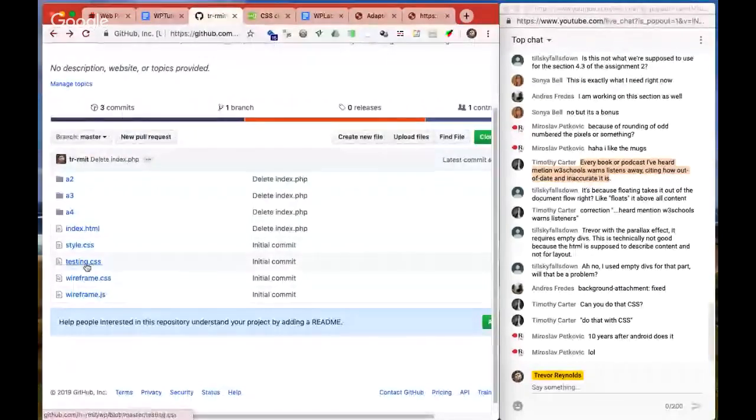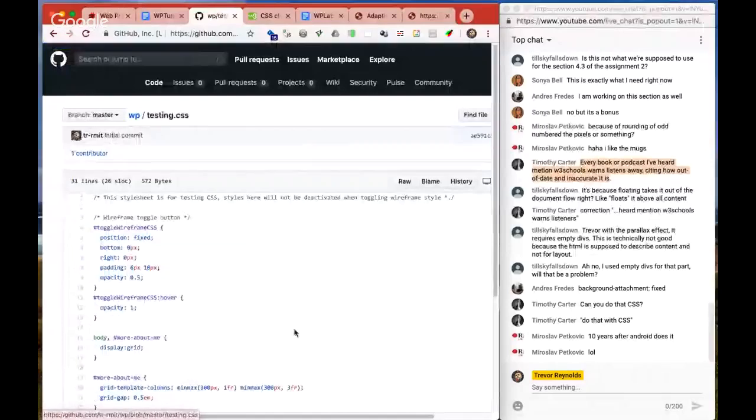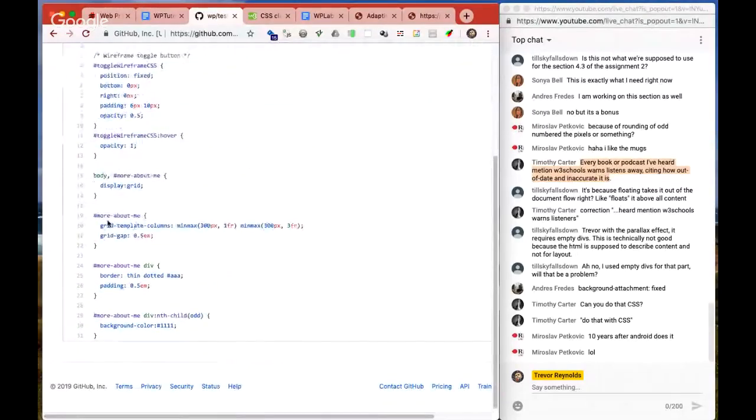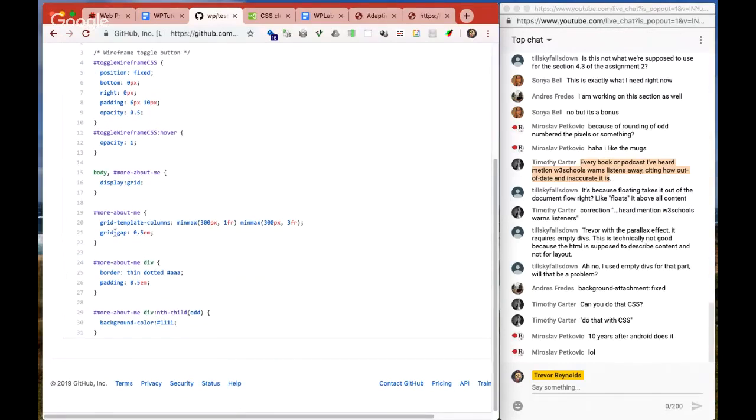okay, not that one. Was it testing? Yeah, so again, this is an optional thing that only if you're interested should you take this on. What I'm doing is I'm saying that the container that's got all the interests, more about me, is to be a grid template, and it's got some min and max features.